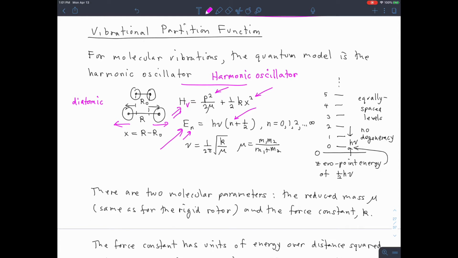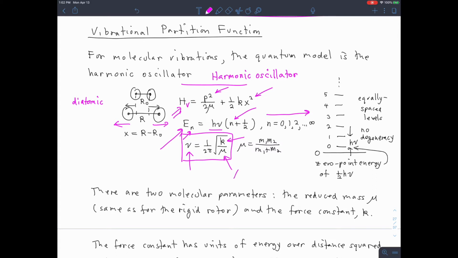They are an energy for each value of n. n is the quantum number, and n goes from 0 to infinity, of a quantity h times nu. Nu is Greek nu, the Greek n. It stands for frequency. And it's related to the molecular properties in the following way. The fundamental frequency, nu, is equal to the force constant for the bond divided by the reduced mass for the diatomic molecule.